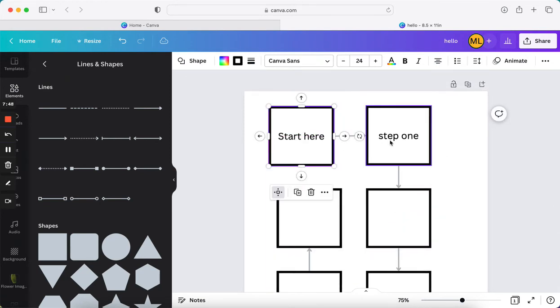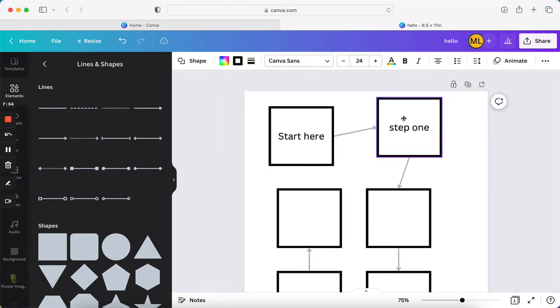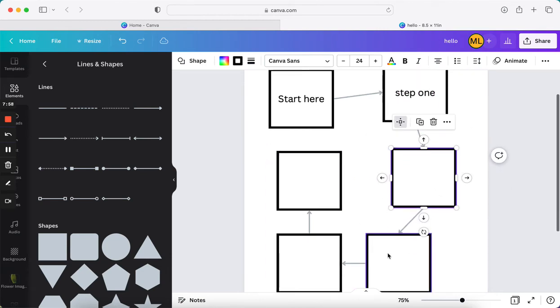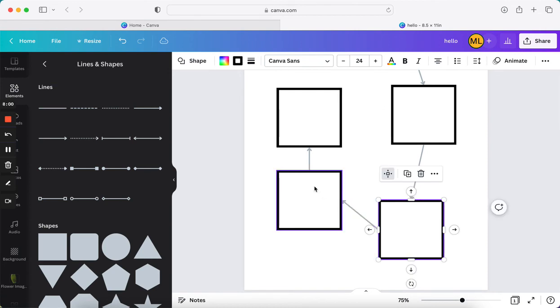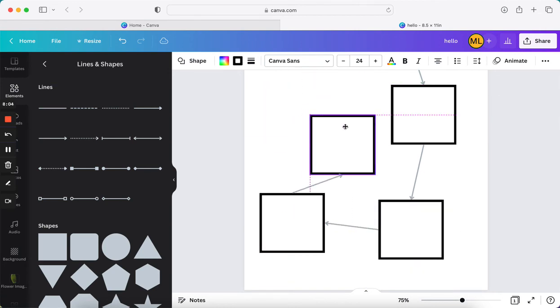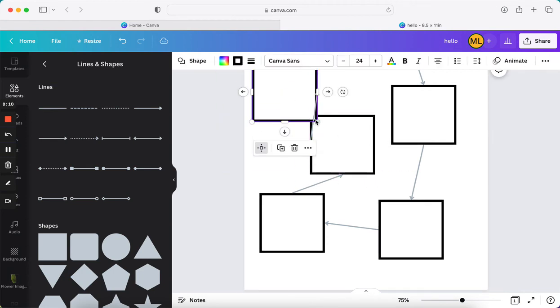So if you move this, see how the arrows just follow along with you. So it just moves the arrows, and you can adjust it to however you want. Let's say you want to add another one here and then move it up. So this box is a little bit big, but you get the idea, right?